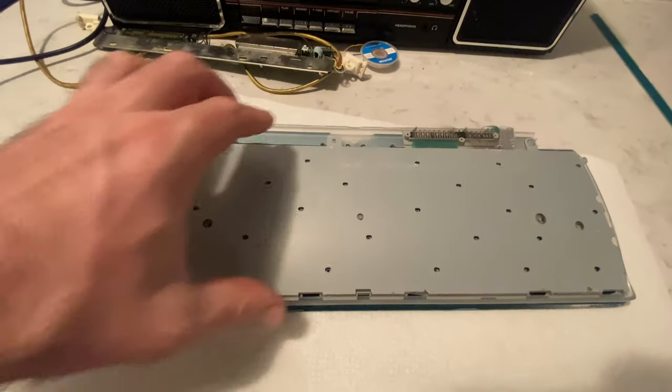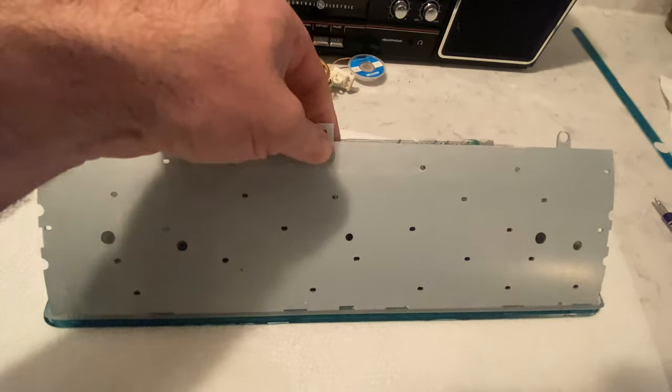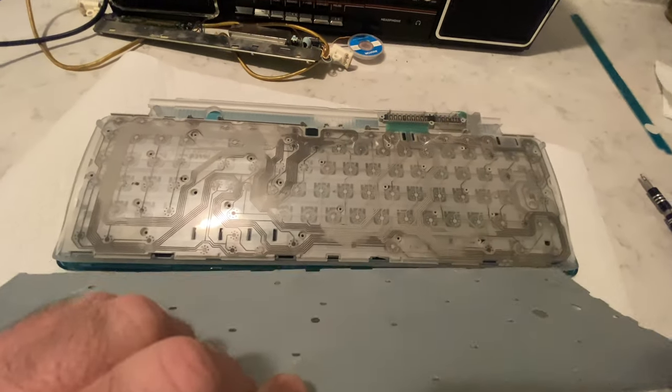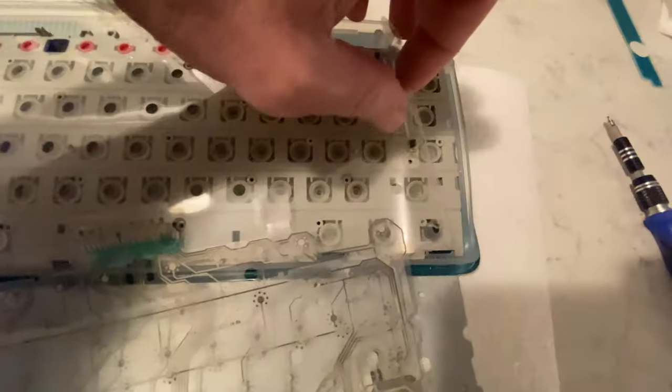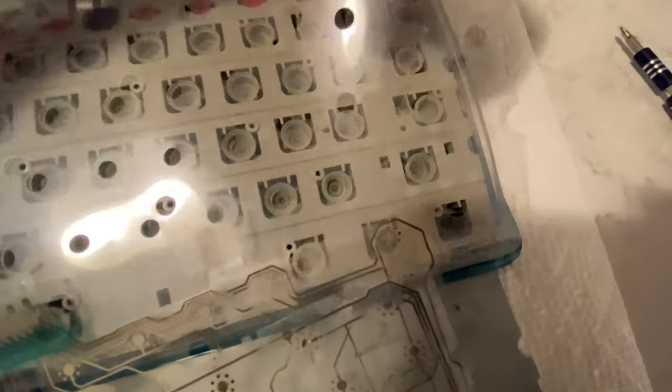Hey, wait a second. You were supposed to tell me we didn't put the LED in for the caps lock key. So we just want to get our LED in here, facing that way. Is that right? Yeah, that looks about right.